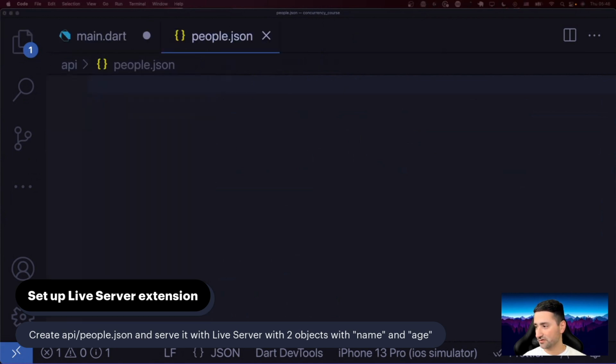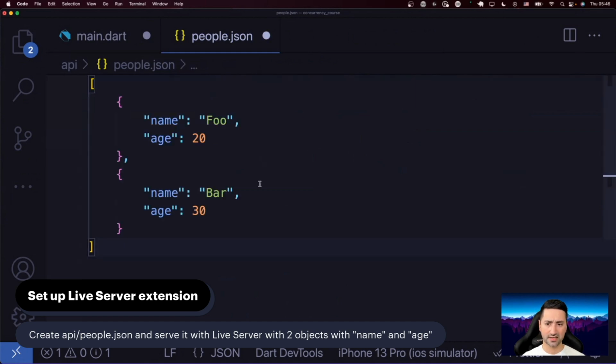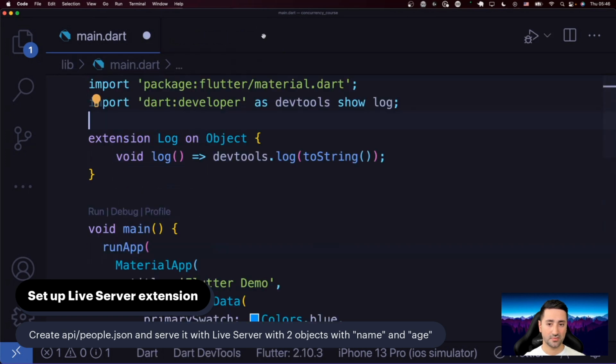Okay. So let's go ahead in here and then add our people JSON. I'm going to have a look here if I can paste that so that I don't have to type it. So here's the contents of people JSON. It has nothing special really. It's just an array. It starts with an array, as you can do in JSON. The body of the JSON is an array, and then there are two objects in here: foo age 20 and bar age 30. So that's our people JSON.